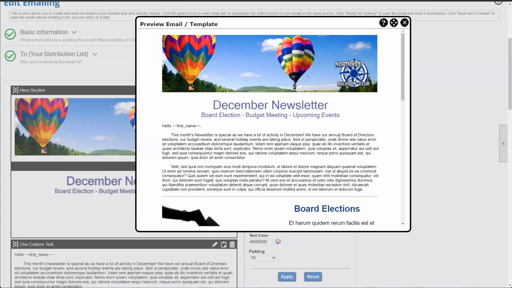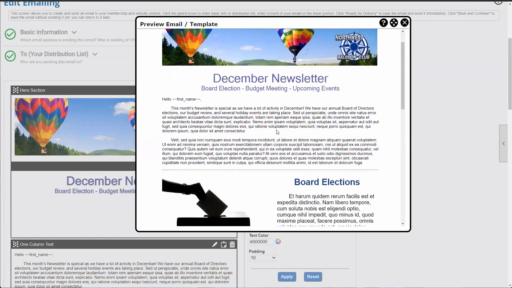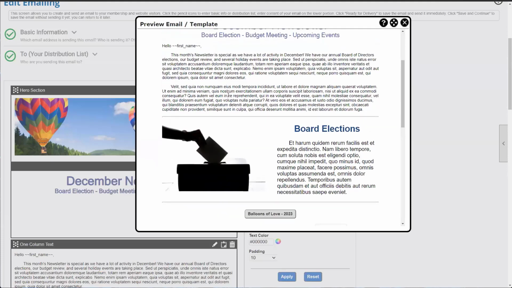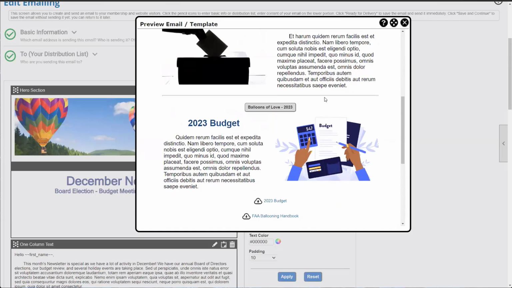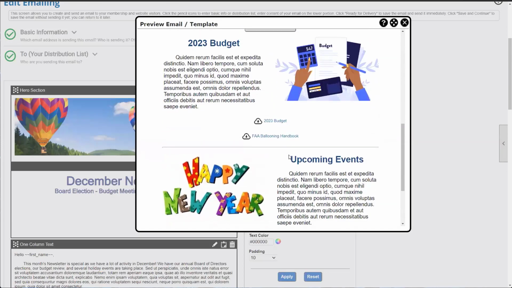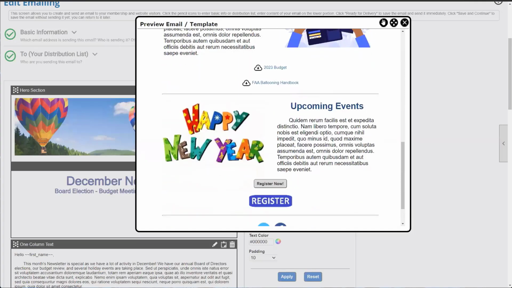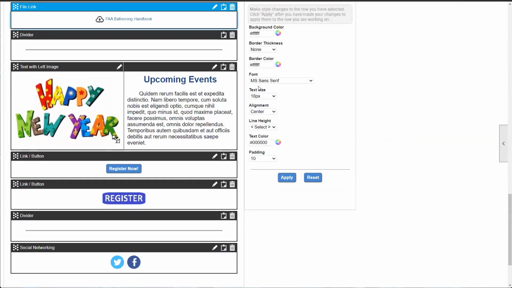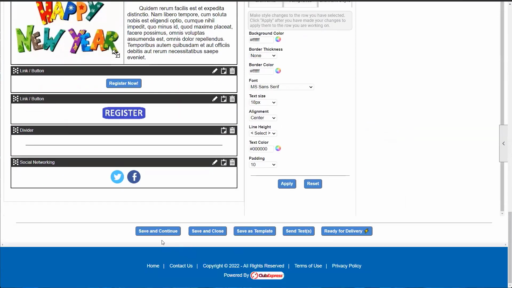The problem is, as I've mentioned several times already, some email providers, Outlook, Gmail, Yahoo, AOL, they don't always receive everything perfectly. Sometimes they don't receive certain colors. Sometimes they don't receive background colors. Sometimes they don't receive horizontal lines. And we want to double check and make sure this is exactly accurate. So instead of just hitting preview and trusting this, I always recommend you use this option down here at the bottom where we have our save options.